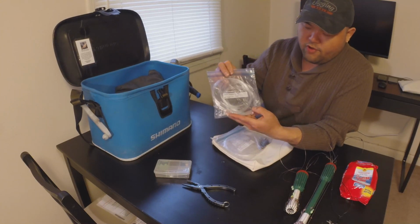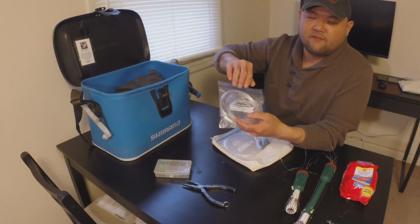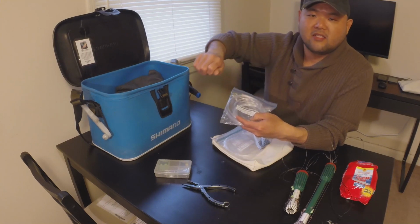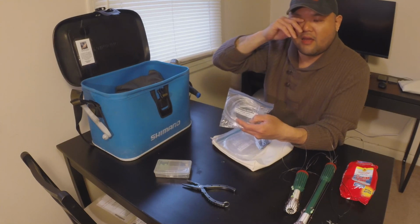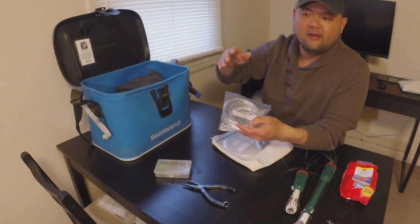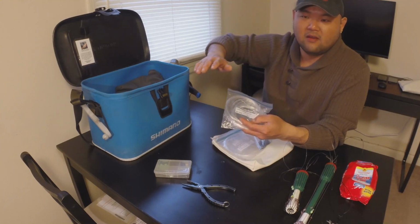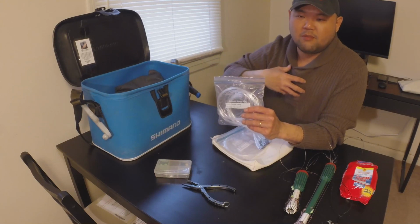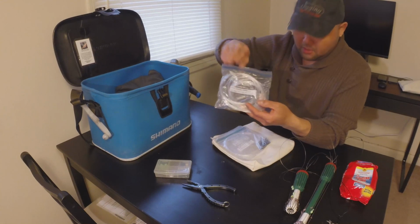These 2 Ziploc bags hold pre-cut leaders. So I cut leaders from mono, like 36 inches long, because on our fishing setup, we have the top shot to the braid, and then at the end of the top shot I tie on swivels. That way I don't have to change out the whole top shot every week, especially if the bottom is very gnarly.